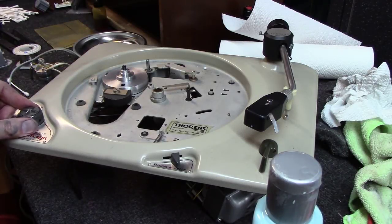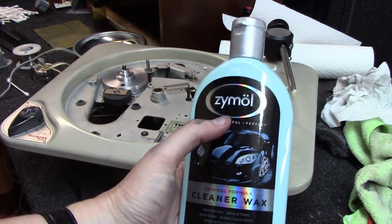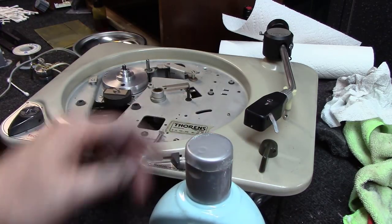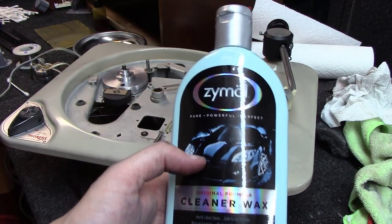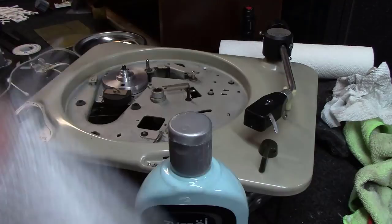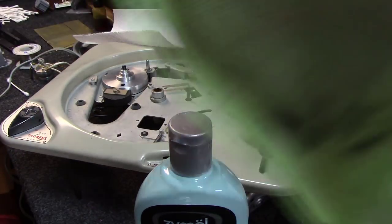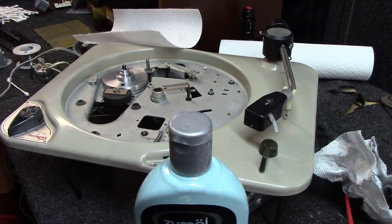And while we're still waiting on the rubber grommets here, I'm going to go ahead and use, I like this Zymol. It's a cleaner wax, so it's got a little bit of abrasive to it to get off the old kind of layer of crud, but then it does a nice job waxing. There's lots of options you can use. I usually apply it with either a paper towel or I've got some pads made just for applying wax, and then I use a polishing cloth like you would use on a car to get the wax off with. And that's what we're going to do.